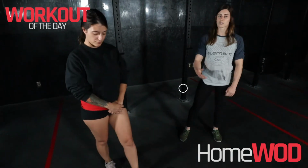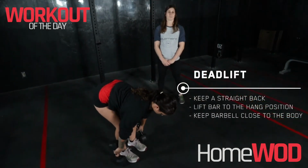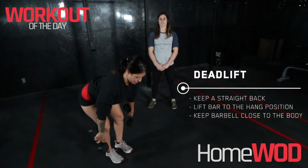For our deadlifts, we're gonna start with our barbell or dumbbell on the floor here, and we're gonna stand up nice and tall at the top of the rep, going back down to the floor on each rep.